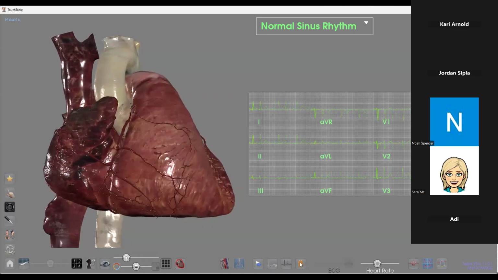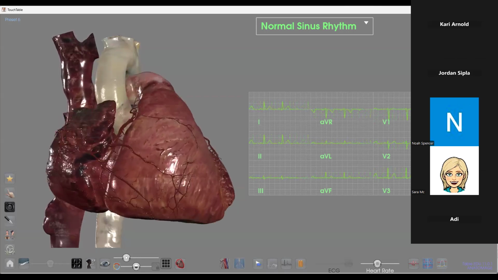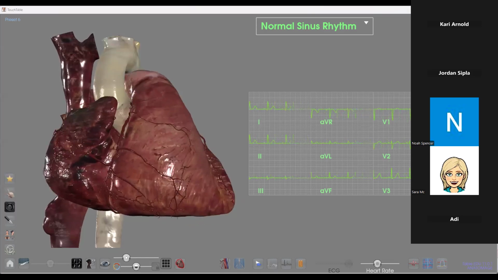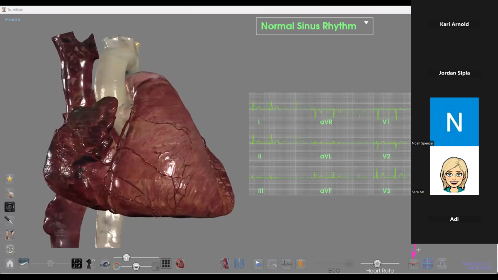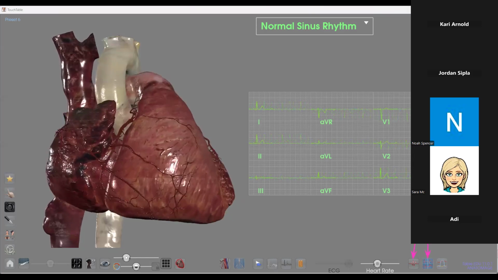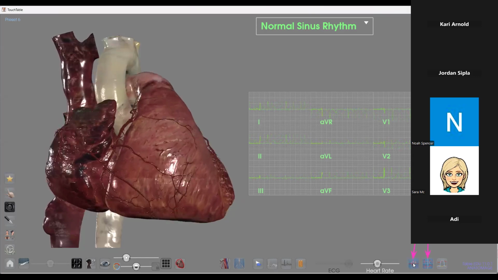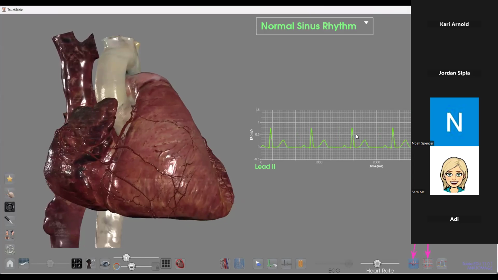So if 12 lead is not your speed and you'd like to look at that default rhythm lead rather, there is, and I'm just pulling up a little arrow because there's lots of buttons over here on the right, but these two actually are the two that control whether you're looking at a 12 lead or a rhythm lead. So if you would like to switch from one to the other, you just click to the one that you want and that lead is going to update. So still have your ECG.